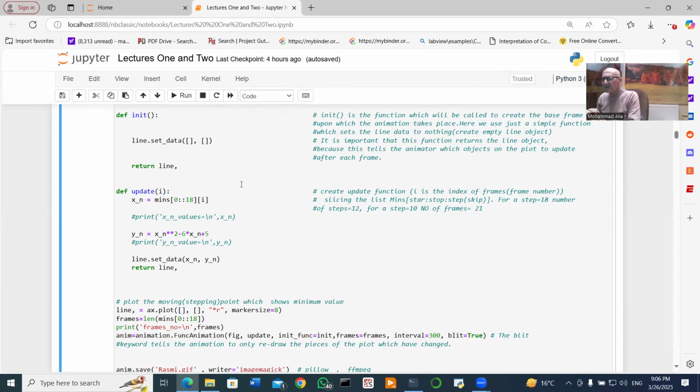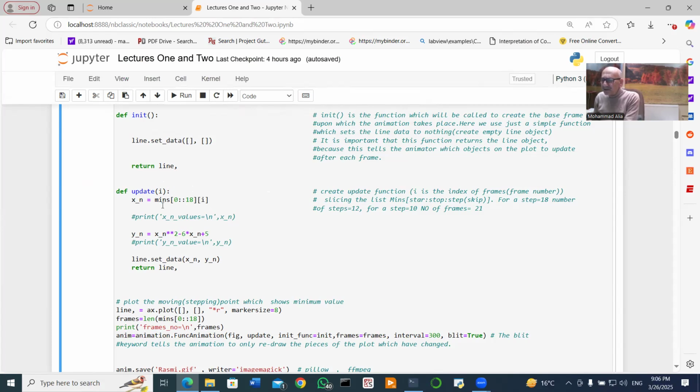It is not more than a variable which represents the iteration index. Sometimes many people write frame instead of i, which means from frame number 0 up to frame number so and so. So this function now is created.